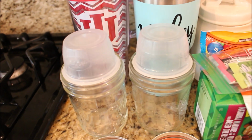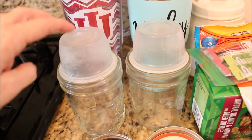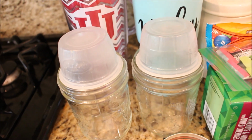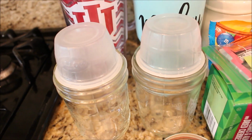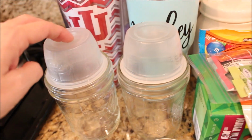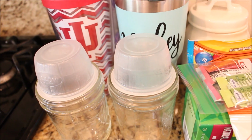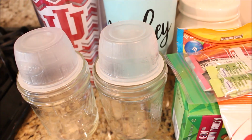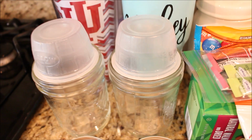So to help us out in the morning, tonight I'm going to be making some overnight oats because we want to really get up early, jump in the shower, get dressed, and load the car and hit the road. This way, if we have something like this, we can eat along the way without stopping a couple hours into our trip, and it'll just save us some time in the long run.